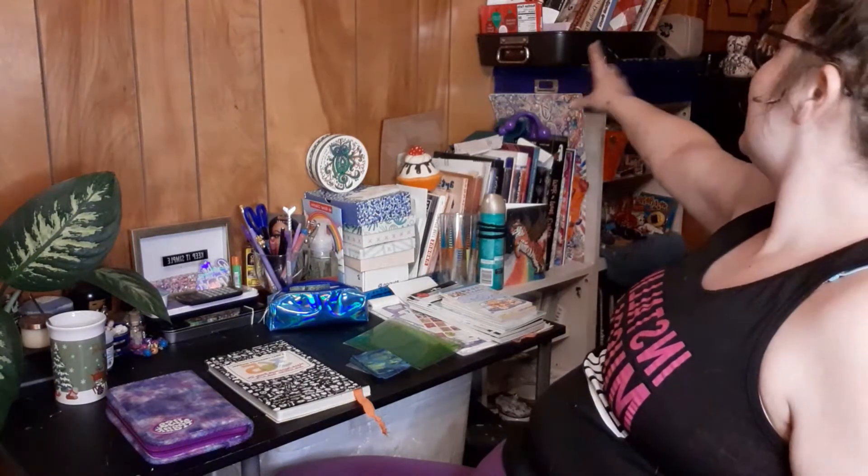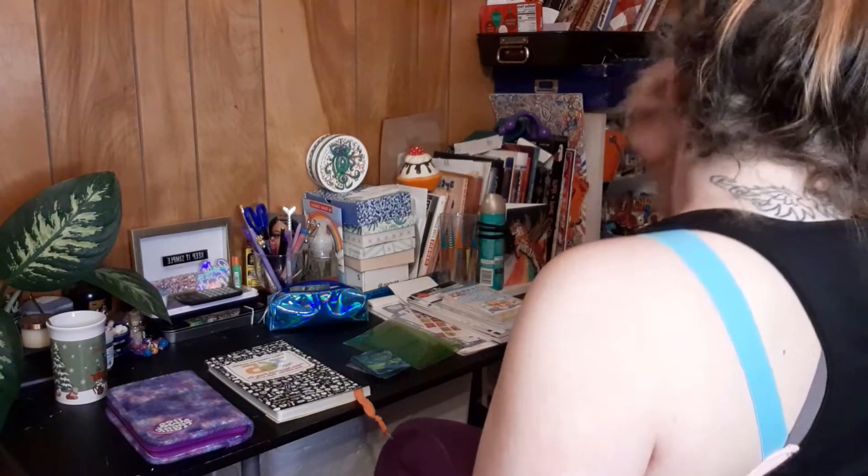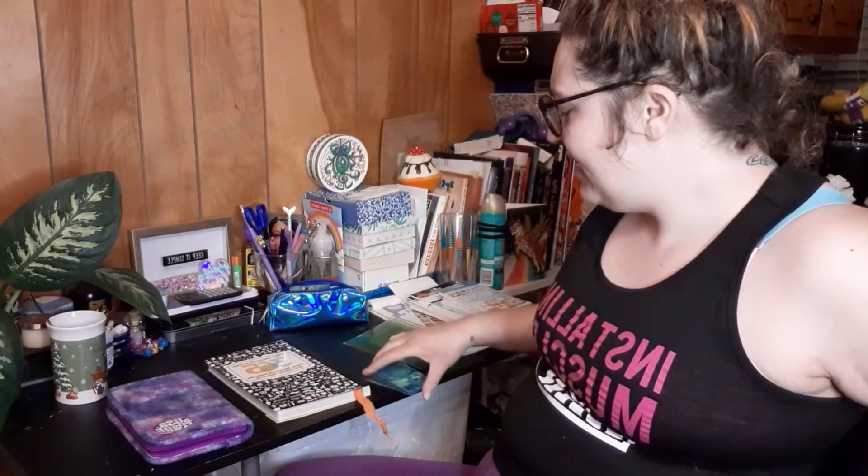This is essentially my art studio and office desk. I've got art books, cookbooks up top, my ephemera box — I really have a lot of ephemera, including 3D ephemera. It's very messy right now even though I just cleaned it up. I decided I'm going to make an ATC — an artist trading card, usually playing card sized.